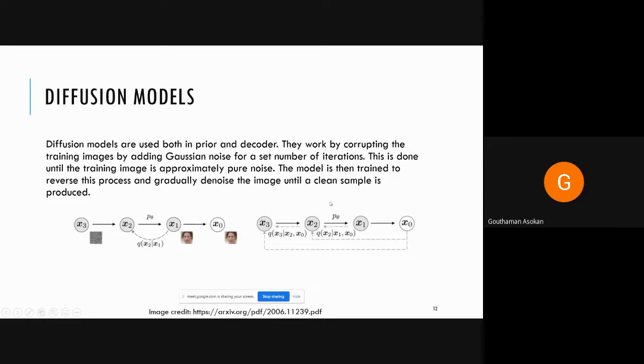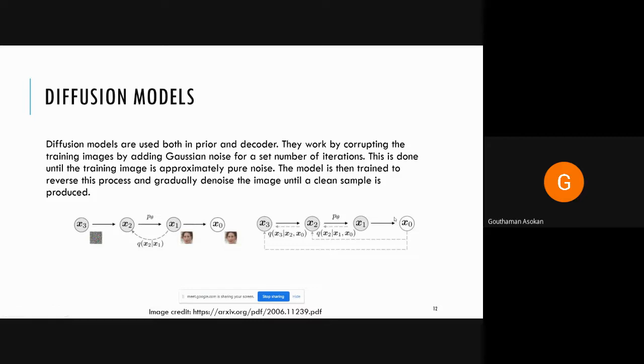Again, they add a small amount of Gaussian noise and get x1. They repeat it for a number of iterations, and finally when we get to x0, we'll just have noise. So here if you see, it's just noise. So this is the first step in the diffusion model.